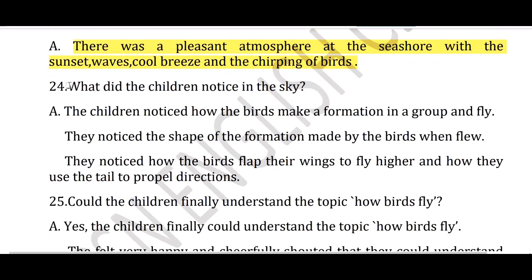What did the children notice in the sky? The children noticed how the birds make a formation in a group and fly. They noticed the shape of the formation made by the birds when they flew. They noticed how the birds flap their wings to fly higher and how they use their tail to propel directions.